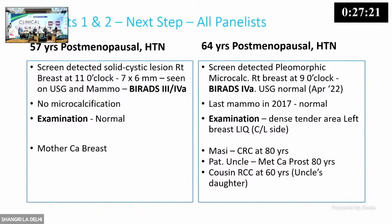So next, please. I would agree with her. The second would require an MRI guided stereotactic. Closer to the mic, please. Okay, so he says, I agree with Dr. Manisha. Next, sir, would you like to comment on this? I think the first thing is to establish a diagnosis with a tissue. In the first case, the lesion is visible, so a true cut will be of use. In the second case, I feel you should have better imaging. Probably MRI may be helpful here, because you have to image it before you biopsy it. So another opinion is that we should do MRI as well, because you have to visualize it before you take a tissue.